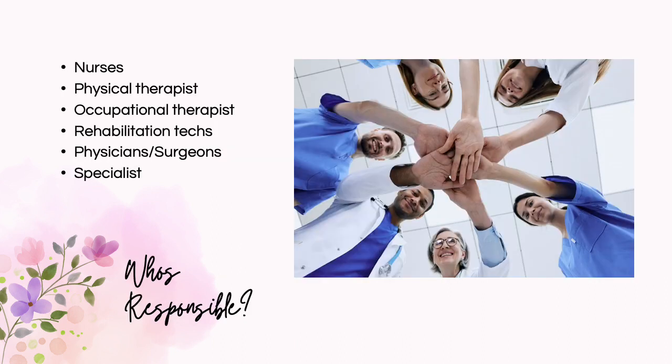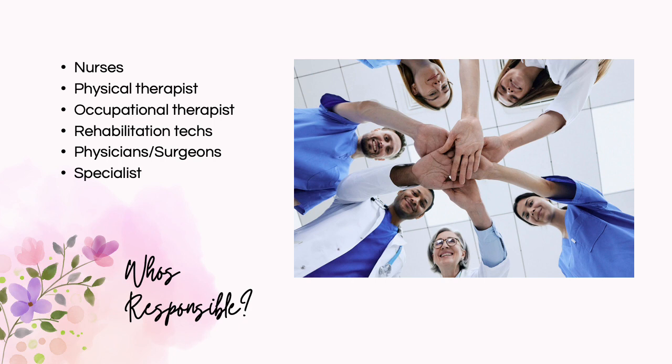Okay, so who's involved? The responsibility for implementing any early ambulation programs can be shared among various healthcare professionals, depending on the setting and context. The primary responsibility often falls on the nursing staff, as they have direct and consistent contact with the patients. However, implementing any program may involve collaborative efforts from the interdisciplinary team, which may include these individuals that I listed here. So like I already mentioned, nurses, physical therapists, occupational therapists, rehabilitation techs, physicians, surgeons, and specialists.